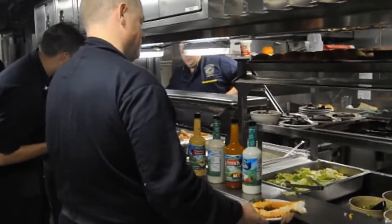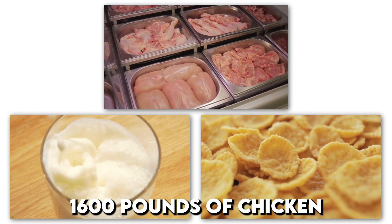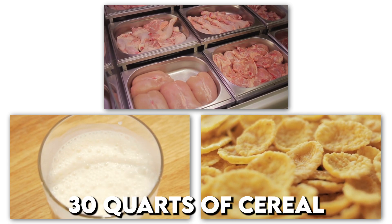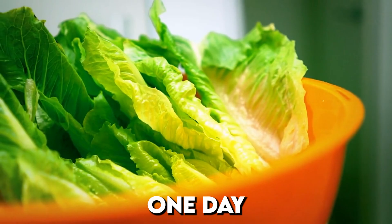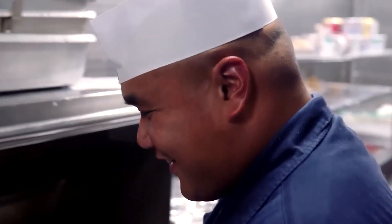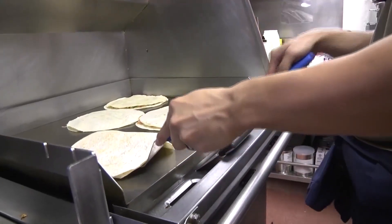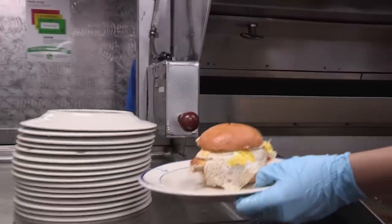Multiple kitchens are distributed throughout the entire ship. The crew on board might eat as much as 1,600 pounds of chicken, 160 gallons of milk, 30 quarts of cereal, and 350 pounds of lettuce in one day. Everything is produced in large quantities due to the importance of adaptability. Cooks are always in the kitchen, multitasking like pros and expanding their skill set to handle more plates on their culinary journey.